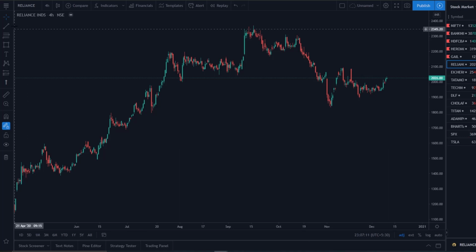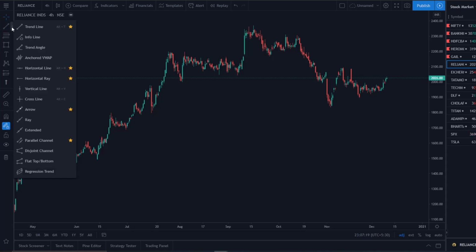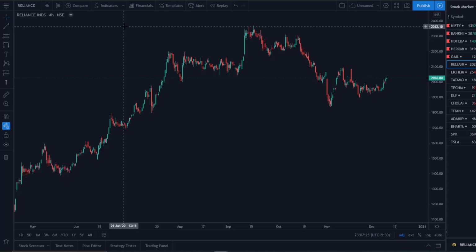So on the left side you have all these different tools which you can use for your analysis. This part I'll be covering in this video. So let's start with the tools. First one is the cross. That is what I always use.